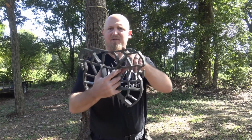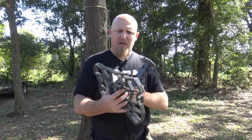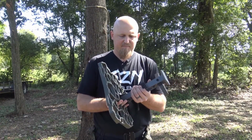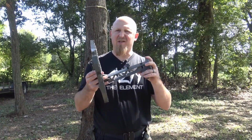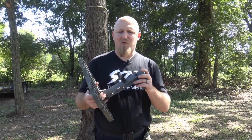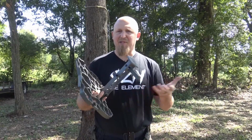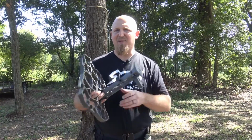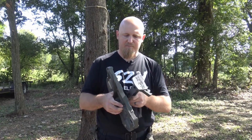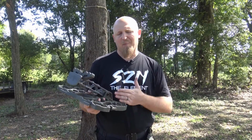Another thing I'll probably do is cut these things off. I see absolutely zero need for them. I don't know, I'll keep them on there for a little while, and if I use this thing, I'll try it. This may be one of those deals that if you think you're going to leave something in the tree for 4 or 5 days, maybe during the rut, and you don't want to carry your $200 platforms, maybe this is something you want to leave in the tree so that if something did happen, you weren't losing a lot. Like I said, I just think there is a market for it, but it's not the best platform, and I'm not here to tell you it is, but it is the cheapest and it performs pretty well.